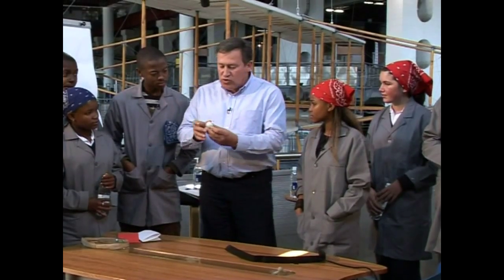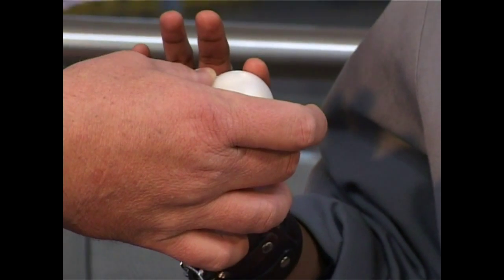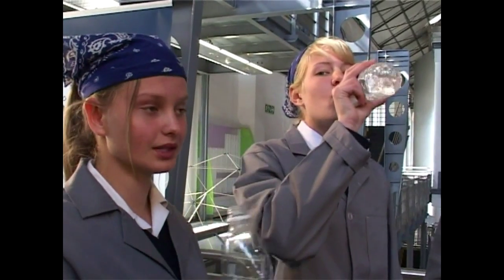I have a little ball here called an energy ball. If the two electrical circuits are connected there is a flow of energy. Kanye, put your finger there — now the moment I touch her hand there's a flow of energy again. It shows that our bodies conduct electricity. Your brain produces between 20 to 25 watts of electricity, so when we play a brain game, water is going to be key for you to outthink your opponents. Before any mental exercise, you've got to drink your water.